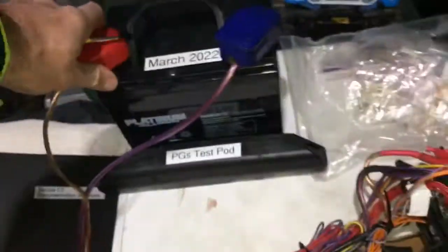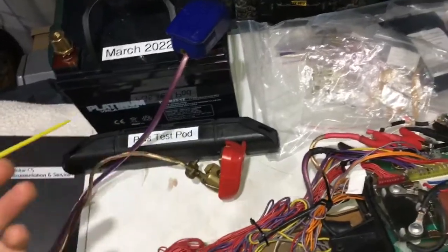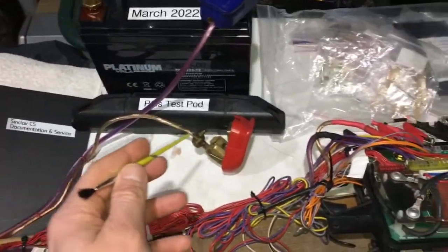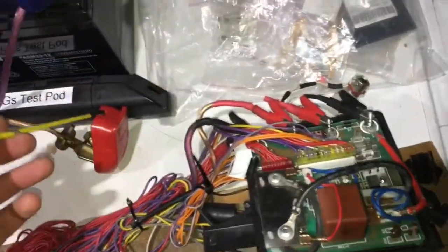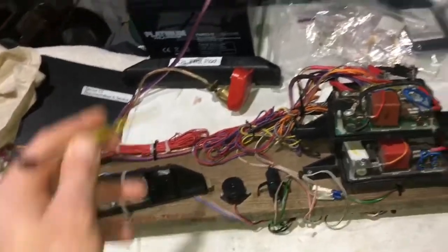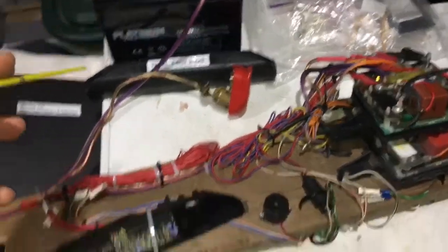The moral of the story - there we go - don't connect up wrongly, don't rush. But also, if there's any chance of you or your kids doing that, buy the safety loom. Chas sells them - basically they have a relay system in and you connect it up to the various points, there's a switch to turn on and off. It's a relay system that stops you burning out electronics if you connect the batteries up the wrong way.